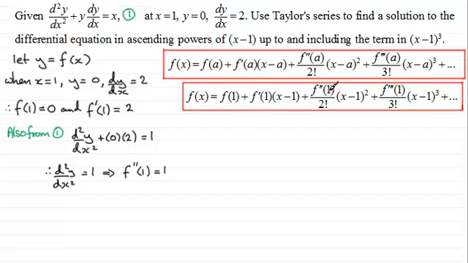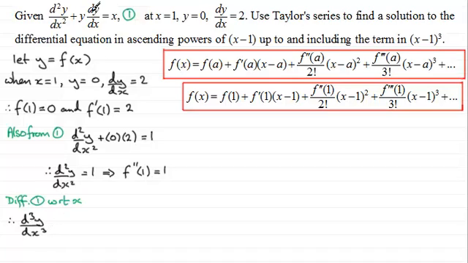So we can use this to substitute into here. What we don't have though is the value of the third differential of f of x when x is 1. And to do this, we need to go back to here. And this is often the case in these kind of questions. We need to differentiate this now with respect to x. So what I'll put in here is differentiate equation 1 with respect to x. Okay? Now if we differentiate this with respect to x, we take the first term, differentiating d2y by dx squared with respect to x is therefore going to give us d cubed y by dx cubed.